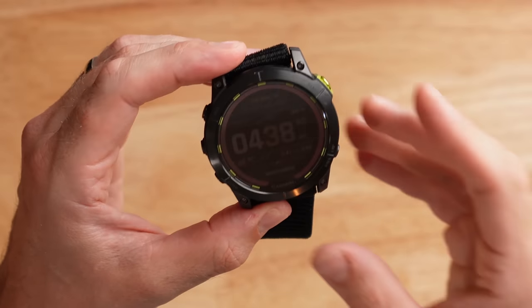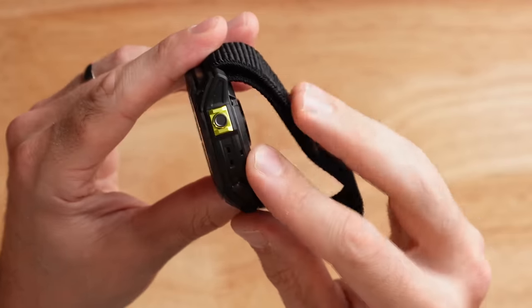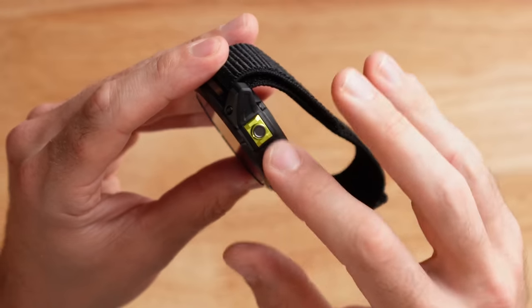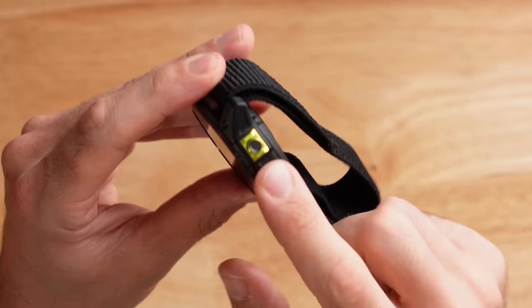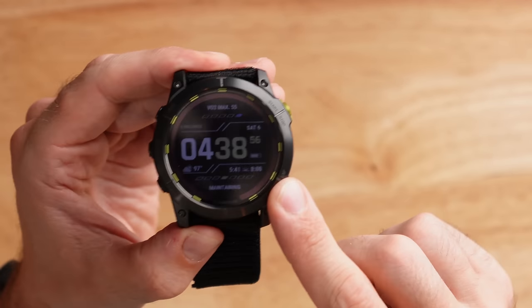Another subtle change to the Enduro 2 compared to the 7X is that there's some subtle accent colors around the side of the watch. For instance, on this start and stop button, you have this lime green color, and there's little lime green tick marks around the perimeter of the display here, which I think looks really nice.